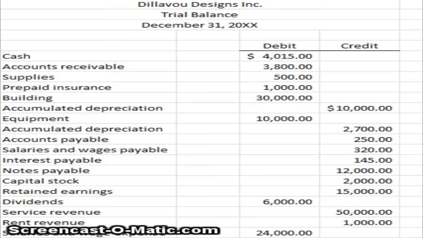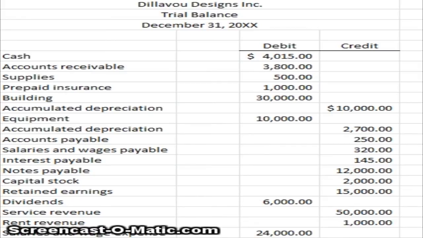Now, a trial balance is going to list every account that a company has, but it's going to have the balance in each of those accounts as well. So you look through the ledger and pull each account out that's in the ledger, and you'll also have the corresponding balance with each of those accounts. And we're going to have a debit column and a credit column. Debit obviously is the left one and the credit is the right. You should be familiar with that already.